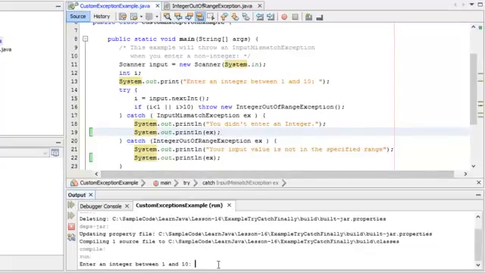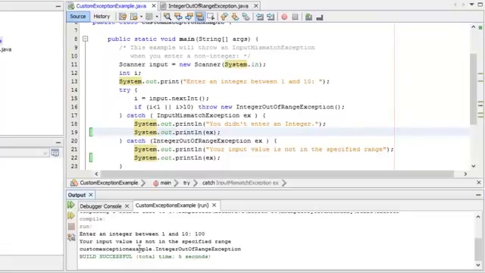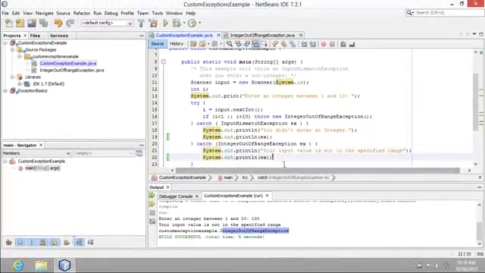Let's enter a value of 100. And it says IntegerOutOfRangeException. See that? That's useful because now you can log which exception occurred by printing out the exception itself. But rather than printing out to the console, you could print it out to a file or some other logging framework that you might use.